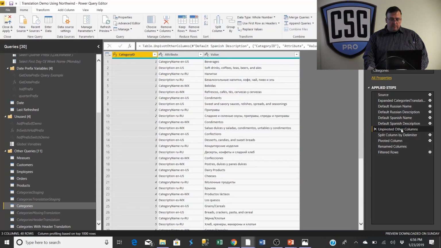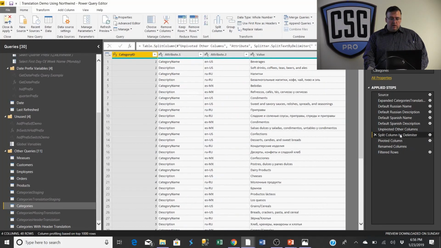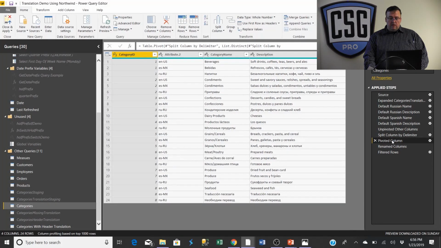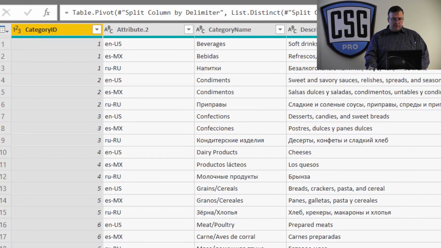We unpivot the columns. We split them out, so now we have the column names and the language code in two separate columns. And we pivot on those category names. So there's a lot of pivoting and unpivoting to get this structured in the way you want, but finally we have the data in a structure we want.